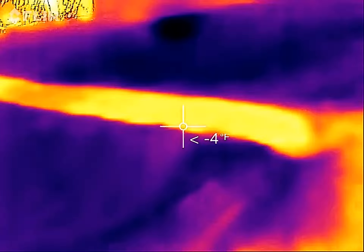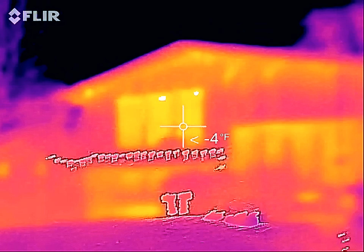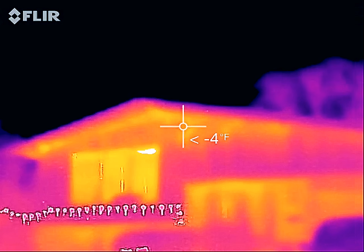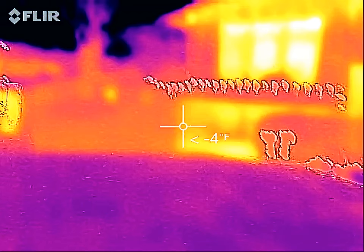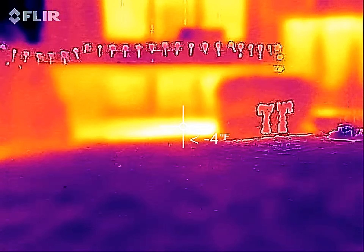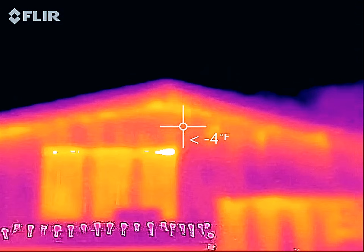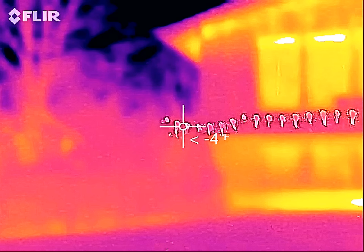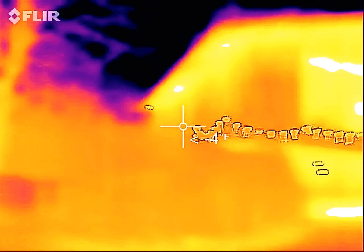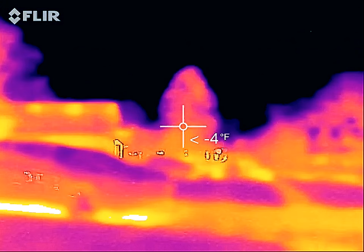That's the sidewalk — warmer than ambient. I see my Christmas lights on. Picture windows — got some heat escaping. When it's this cold, that is a good way to see exactly where heat in your house is escaping out. Neighbor's house — Paul's Christmas lights. He's got LEDs this year. Actually, the house isn't too bad. I can hear Vinny talking inside. I just thought this would be kind of a fun little thing here.